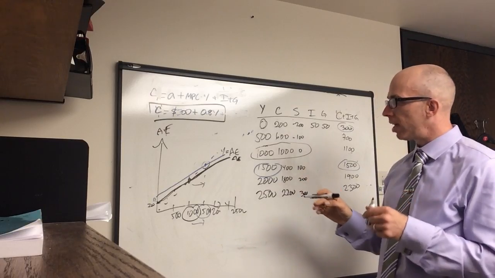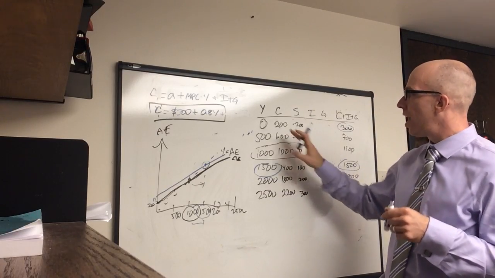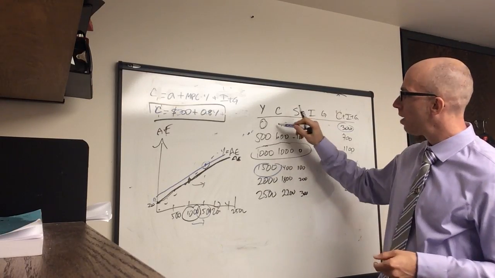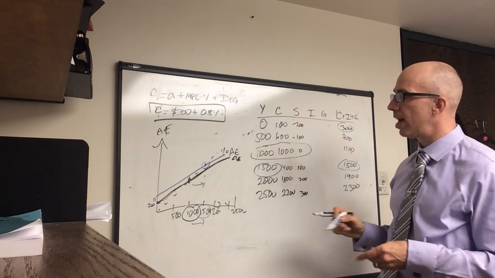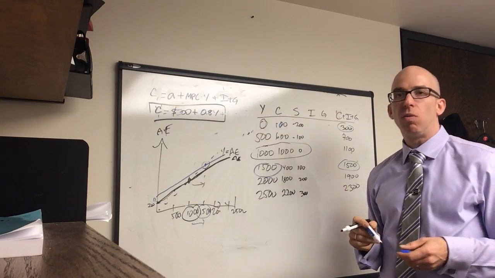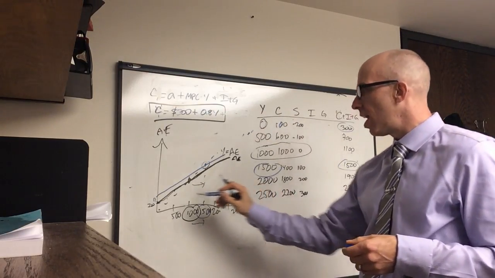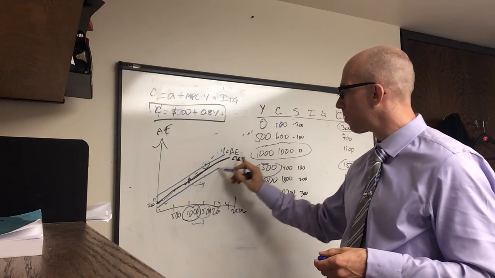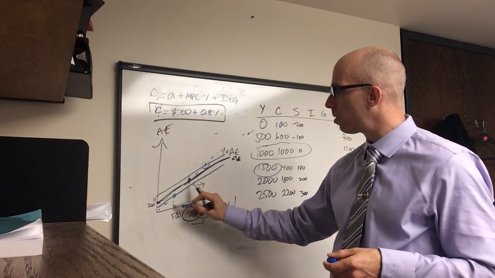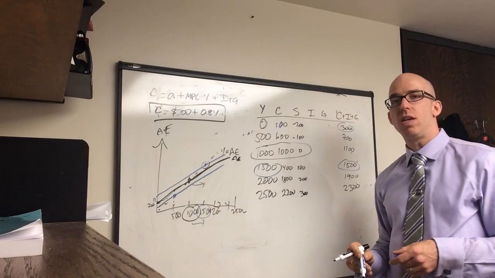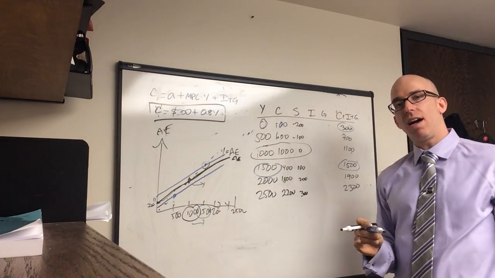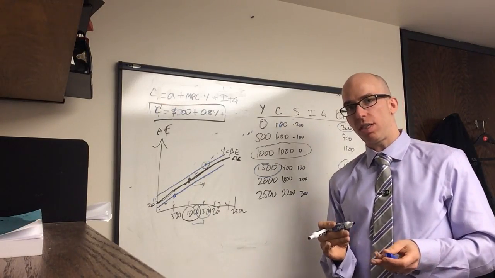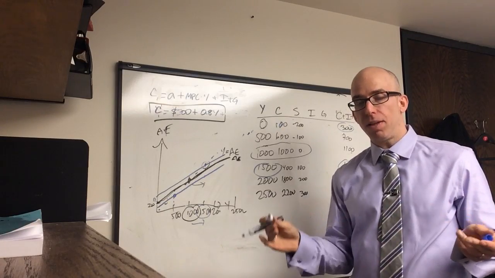Now, I'm not drawing it, but I could take this away, and I could subtract. What if I took 100 away all the way down? So I subtract 100 instead of add 100. And the answer is simply shift it down. I'm not solving it, but the equilibrium GDP will be 500. So in other words, taking away $100 from the economy shrinks GDP by the multiplied amount.